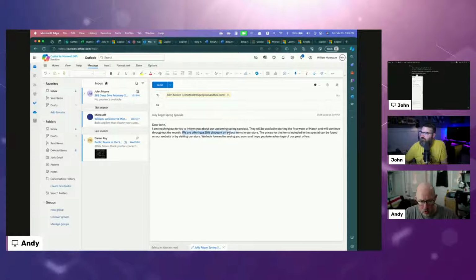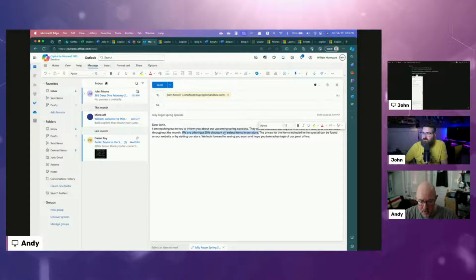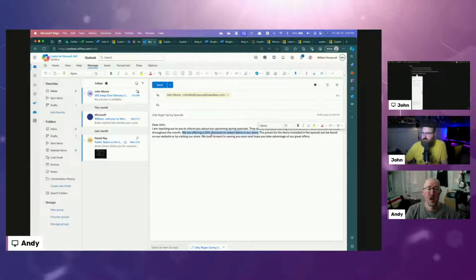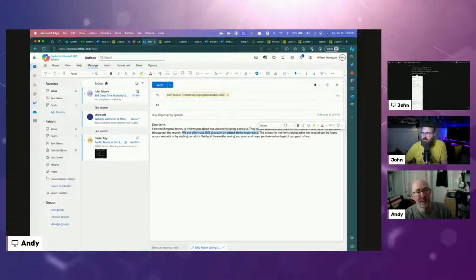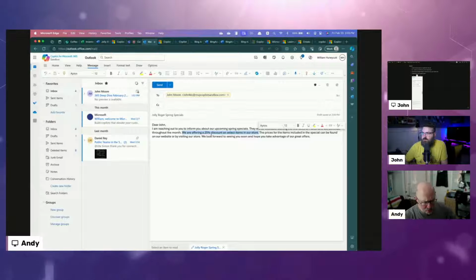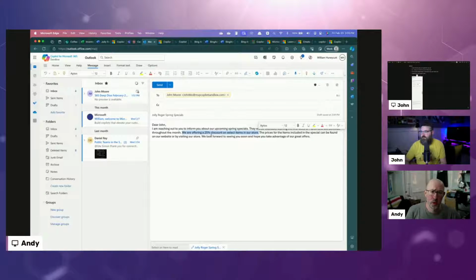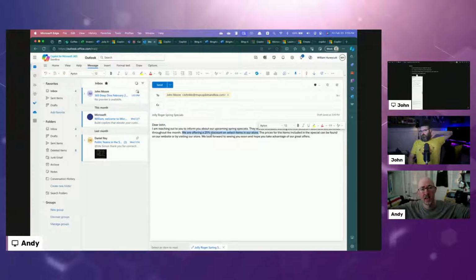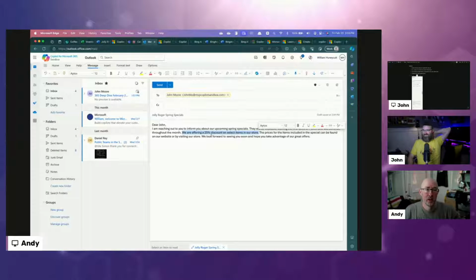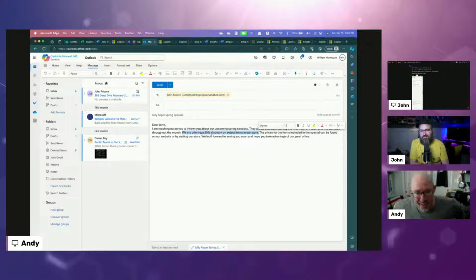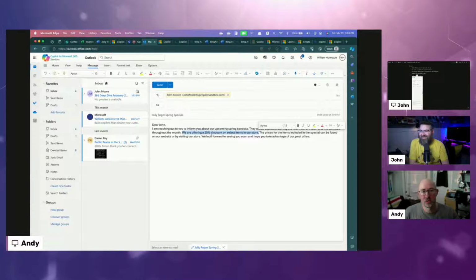Now, it will go off the reservation, and it will take some creative liberty and say, we're going to offer a 25% discount for selected items in our store. We can tweak that. I've even had it go so far as to say, come on down to Jolly Roger Java. One of the main attractions in our store is that we have a life-size pirate ship inside of the coffee shop. That's probably my favorite hallucination that I've ever seen. But with that in mind, just insert a couple of bullet points.